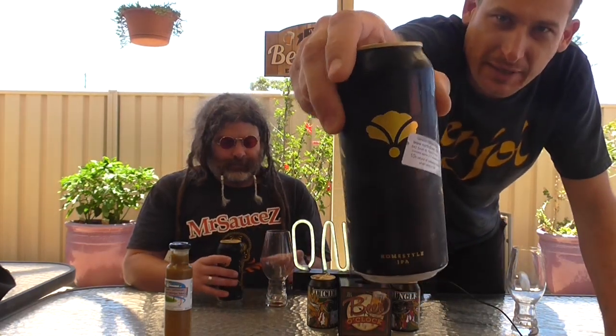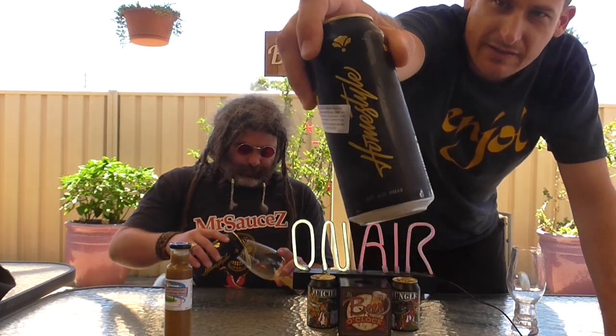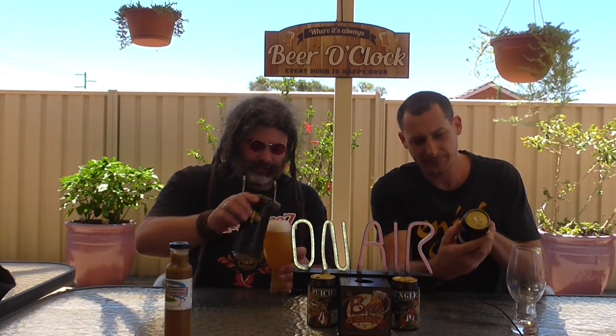Buzz is going to read this one. So today we have an inclusion to the theme — some random beer that I picked up. I thought, a home-style IPA, see what that's about. Elegant little logo on the front, the gold and all that sort of stuff. Then I started looking into it — 'thoughtfully brewed.' I just bought this at the Liquor Shed on a whim. I saw 'home style IPA' and 'soft juicy mosaic' on the side of the can and I thought, yep, I'm in. Then I looked over and it said thoughtfully brewed and canned in Nashville, Tennessee by Bearded Iris Brewing.